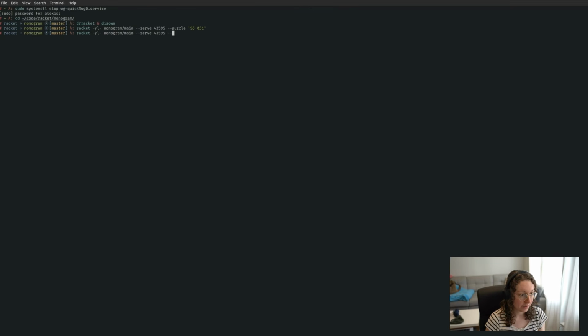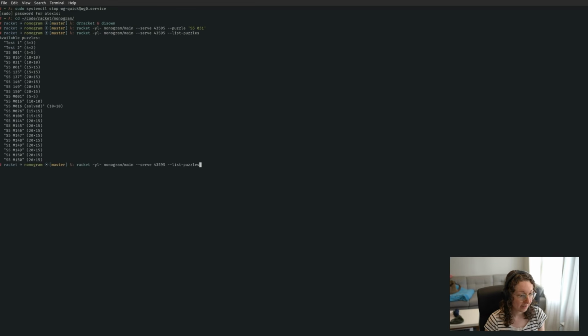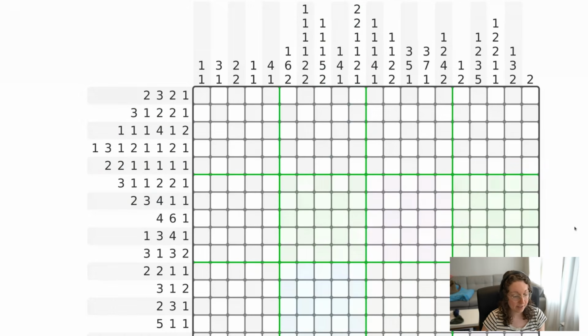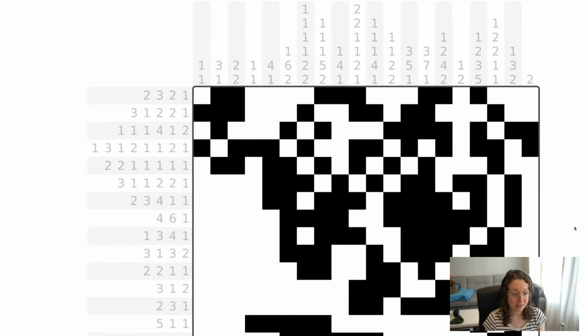So let me now actually open a sort of a more complicated one. I don't really, it's a very programmer UI project, so I don't have a lot of things. Like I don't have any way to select a puzzle via the UI, but if I open some larger one, here's a much bigger puzzle. I'll go over a few of the features, but I have this ability to make the computer solve the puzzle.